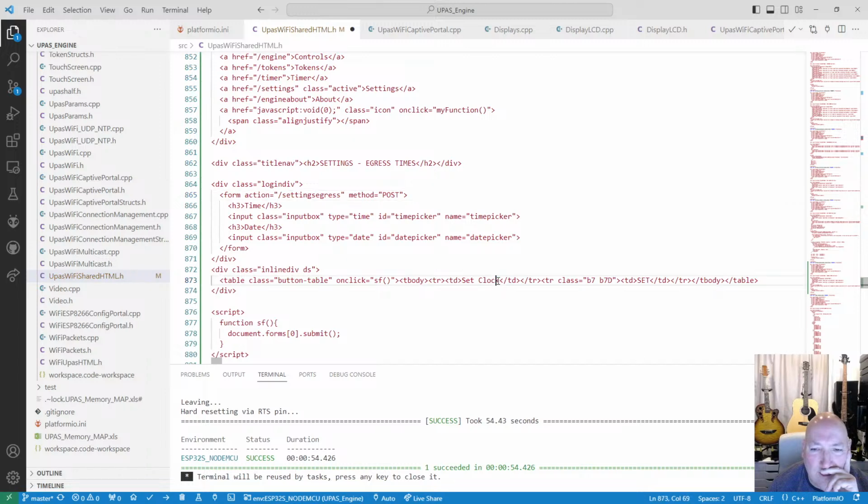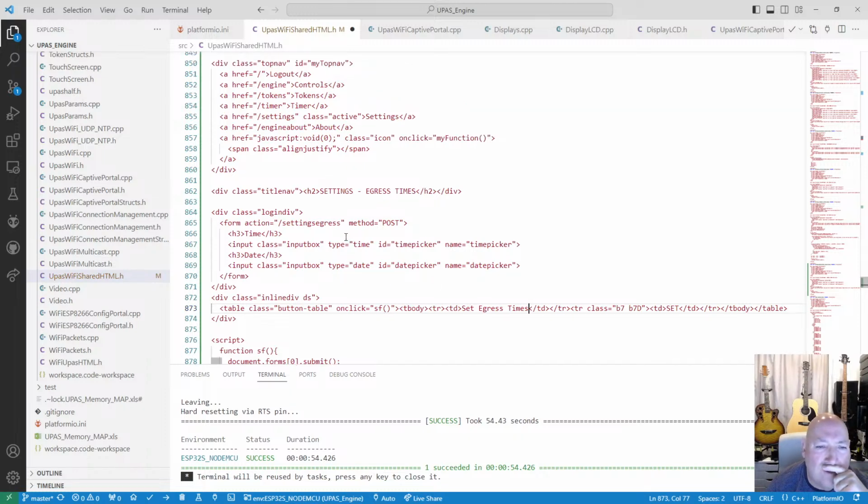It still says set clock, so we'll have to see. Set clock, save, set egress, set egress times. That's it. Okay, and set, that's it, that'll do. That can stay the same.